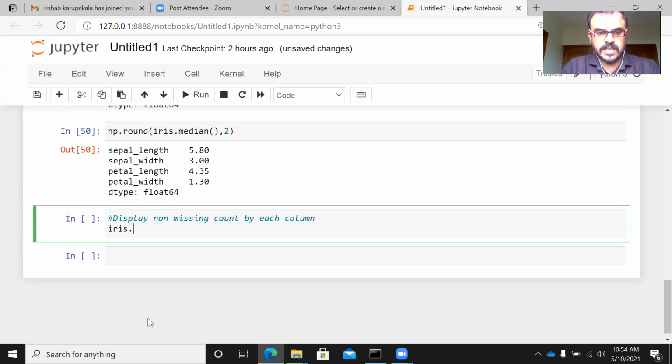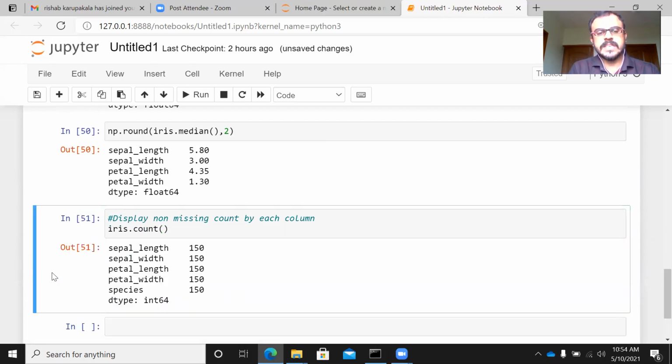You can just run this function, iris.count. And you can see here, it displays the sample size corresponding to each variable here. Sepal length 150 cases I have, sepal width 150 cases I have, petal length is 150, petal width is again 150. Now you can see species. For the variable species, again, it is displaying the sample size.